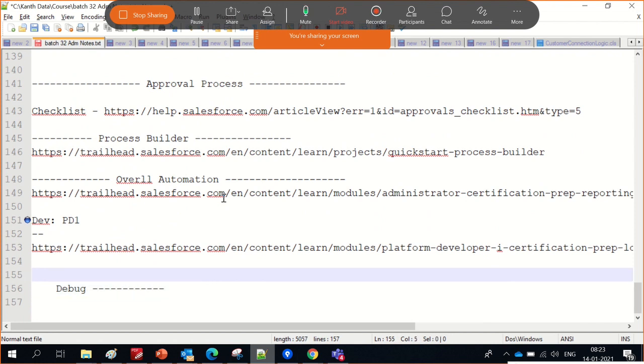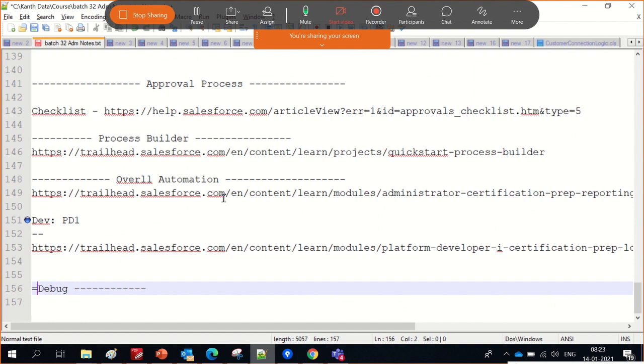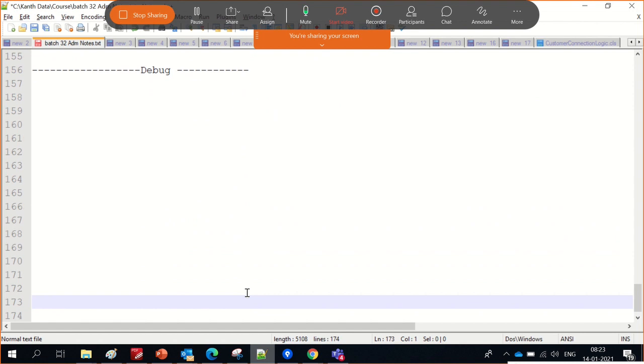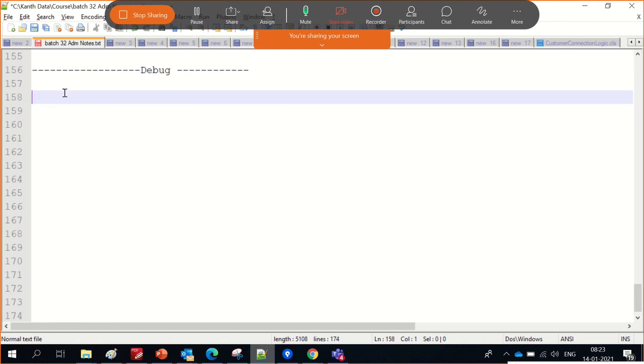What you're doing in the specific debug is, let's say you guys have been working in production support or doing development.